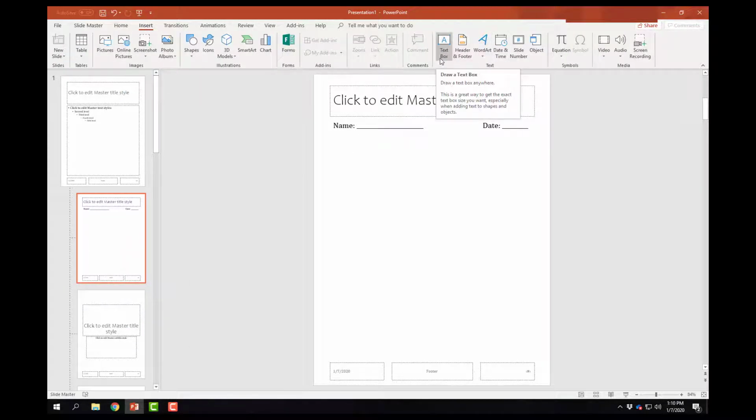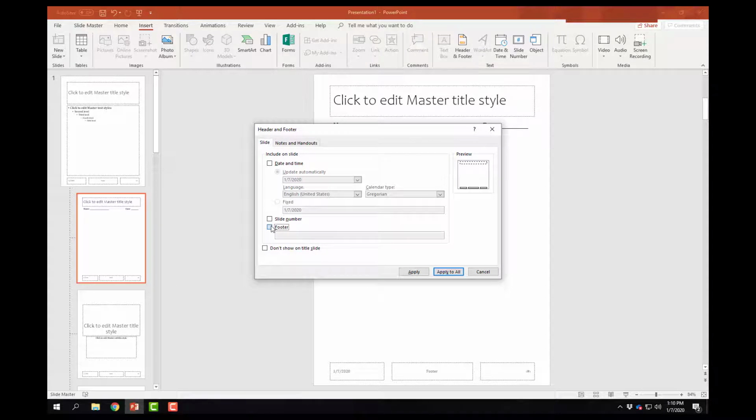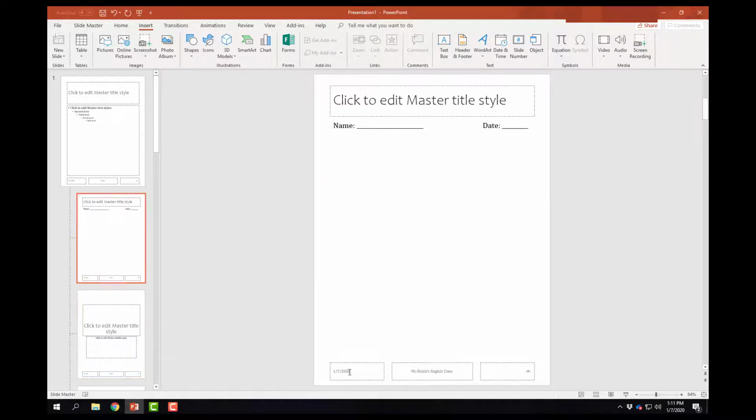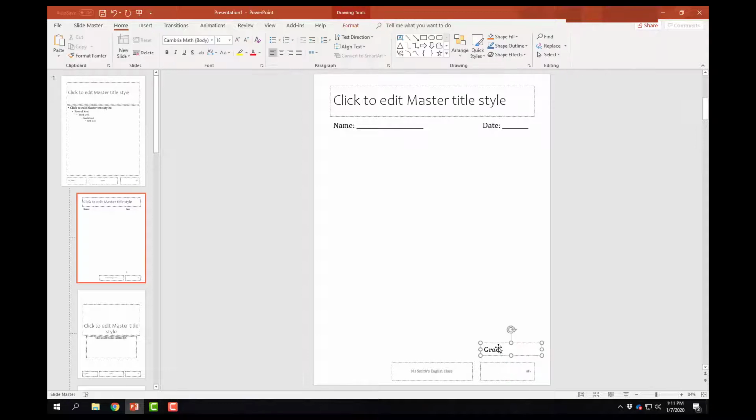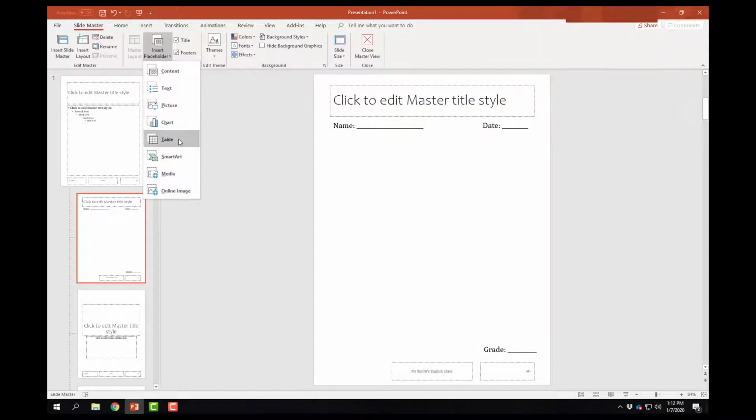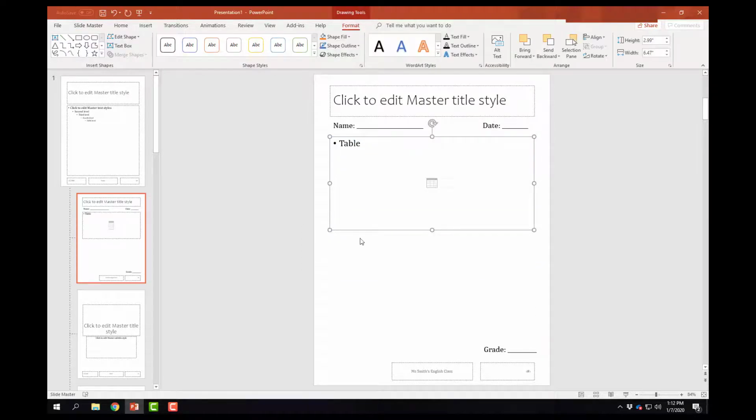Before I do anything else, I want to add a footer, just a little flair letting everyone know these belong to a specific teacher or class. Now, some placeholders. That is the basics for our layout.